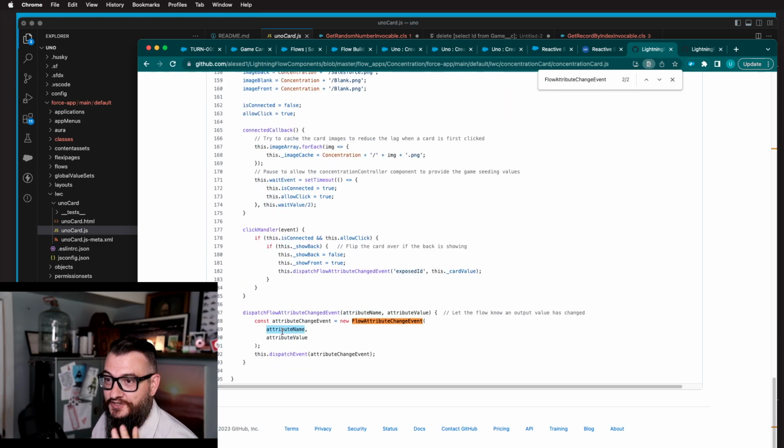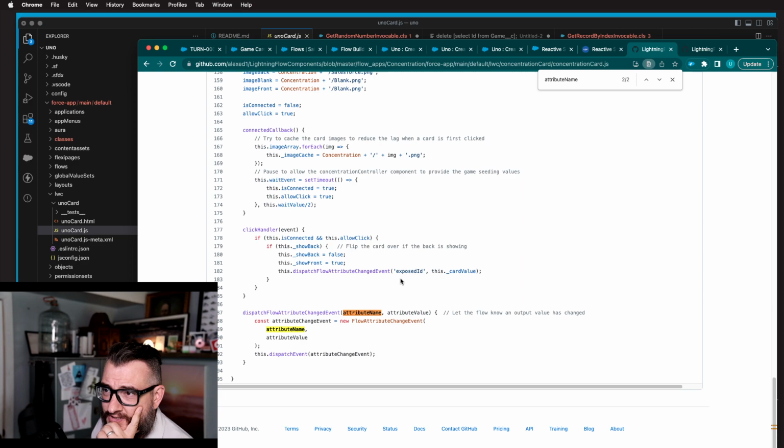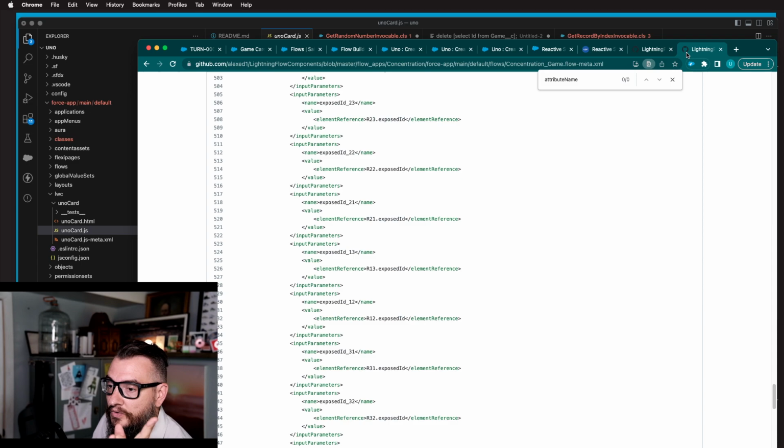All right, probably easier to search, right? Oh, this passes in the attribute name. Okay, well, where does this get used? Exposed ID. Okay, dispatch flow attribute event, exposed ID. Let's go to our flow.